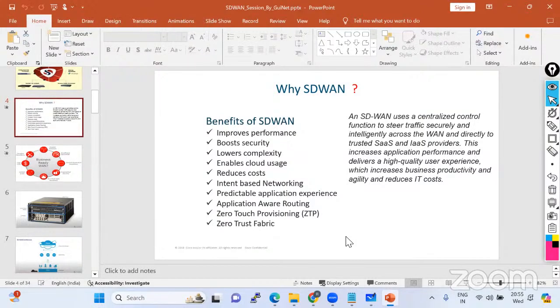Yes, I explained this reduced cost. I explained, right? Because your firewall is going to be removed, your engineer cost is going to be removed, your complexity is going to be removed, your lot of automation is going to be available in this particular box, your MPLS circuit not required. You can do all over integration over the internet circuit, any type circuit. So definitely it is going to reduce the cost because a lot of things you are suppressing from your network. So आपका वो reduce करेगा cost को.